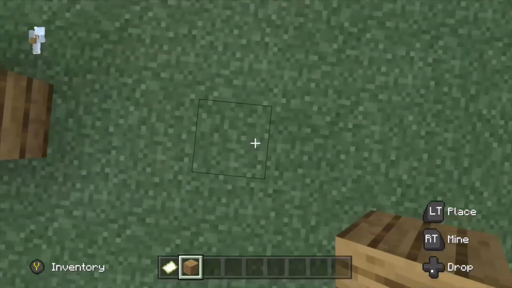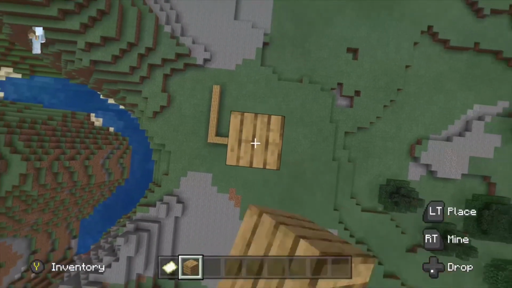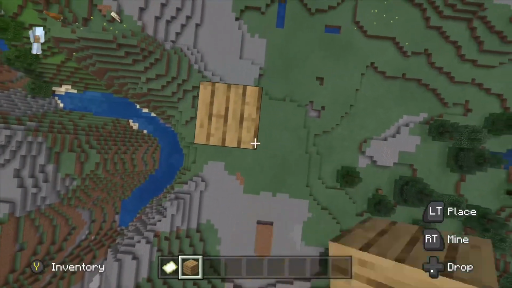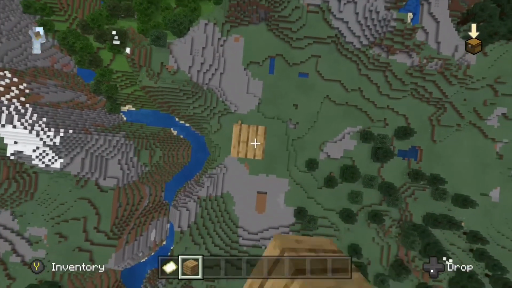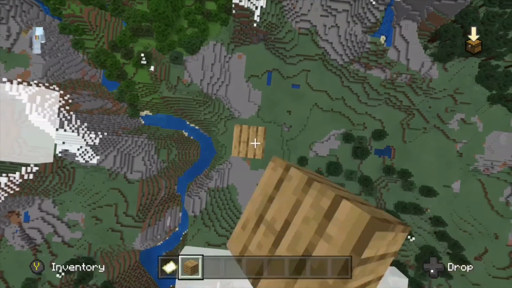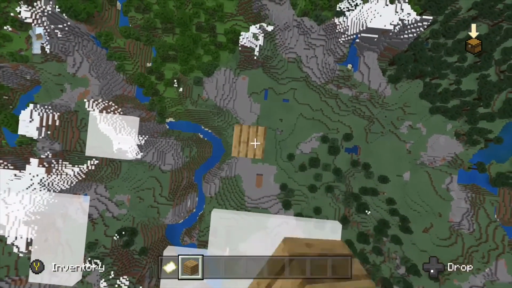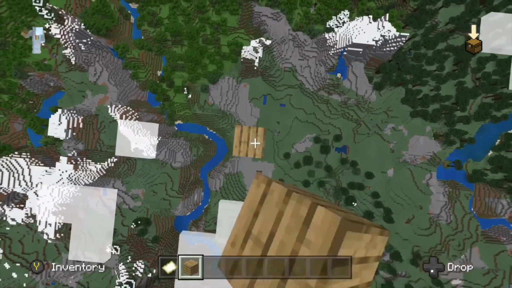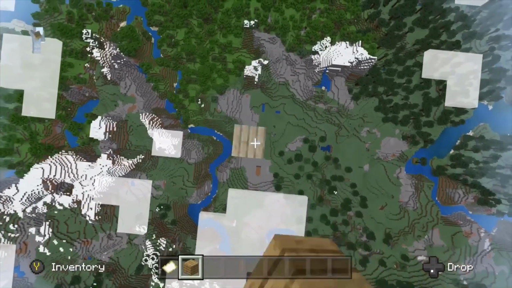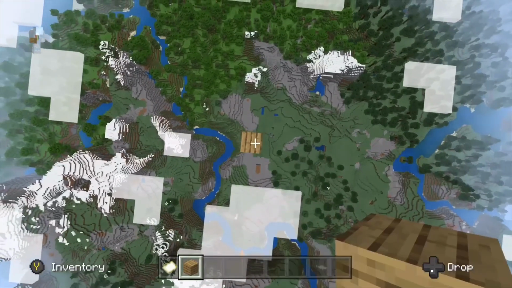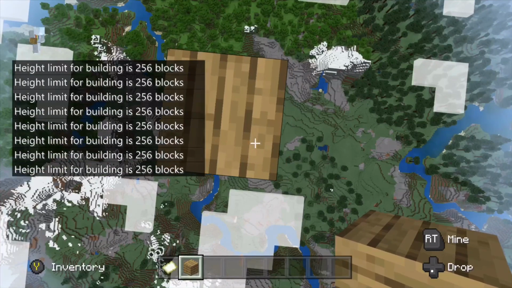So I can make this ginormous thing, like I could show you. Just keep building up, there's no limit to the blocks. If you're in creative, there's a height limit. It's 256 blocks for the world height. If you build over 256 blocks, which who knows why you would, maybe you're trying to make the world's biggest house in Minecraft. Who knows? But if I hit it again in the chat, it says 256 for height limit.